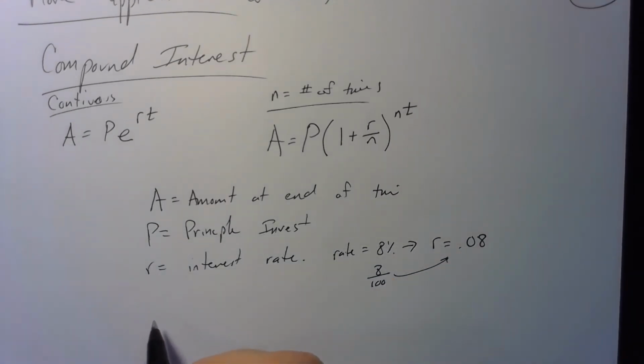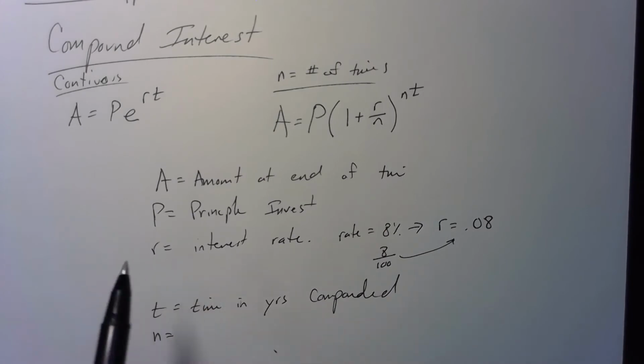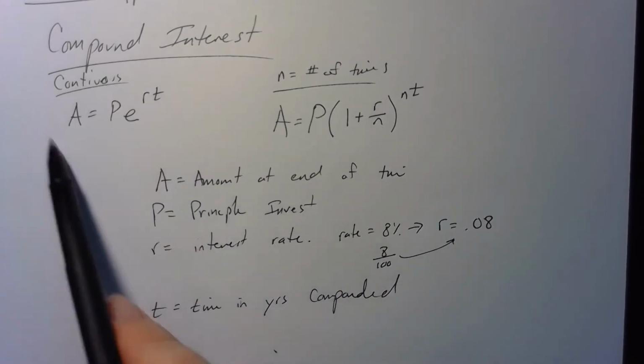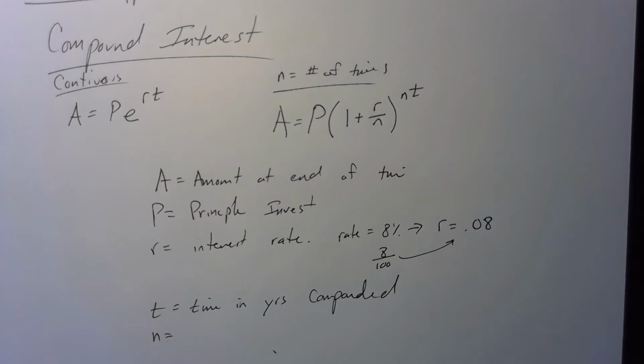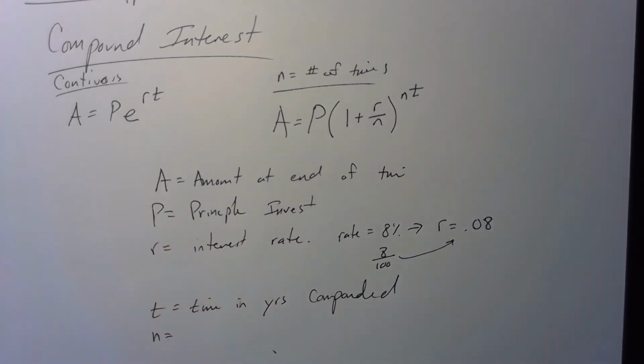And then you're going to have t is equal to the amount of time, the time in years, it's compounded. And then lastly, n. n doesn't exist, you'll notice, in the continuous function, because n in the continuous function is, for lack of a better phrase, infinity. It is the value that just continues on forever. You've compounded it continuously for every second of every minute of every hour of every day of every year, and so on and so forth, getting as small as you possibly can, going even smaller than seconds, to milliseconds, and so on and so forth.